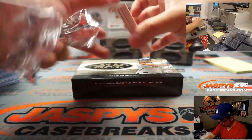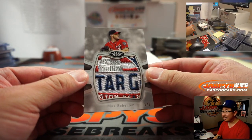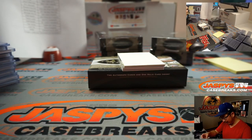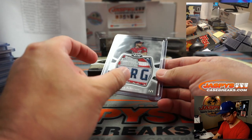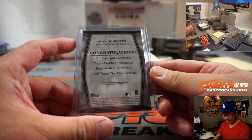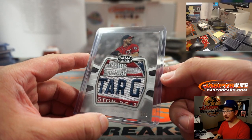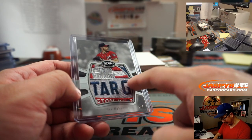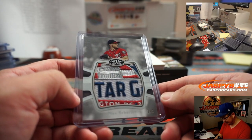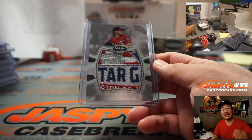Another box with an extra relic inside. Max Scherzer — one of one! That's an all-star game patch. I was like, what is that? That's Greg Jutkowski with the Washington Nationals — taking it to the max. Look at that — you've got the Capitol Building back here, the Stars and Stripes, you've got a bit of D.C. right here too. That is awesome. All aboard the Big Hit Express — woo woo!